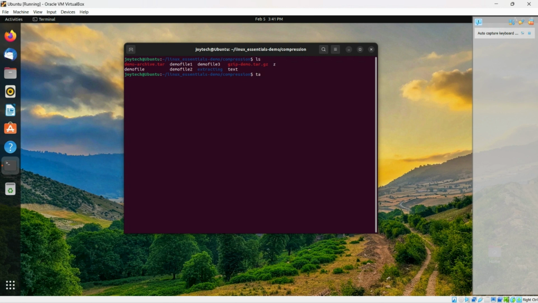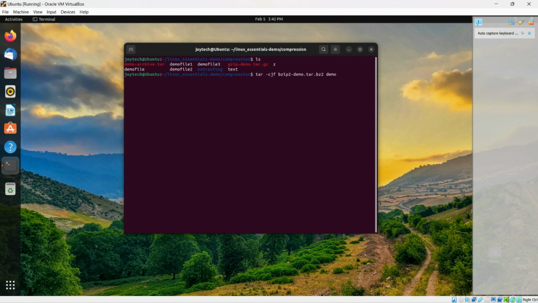So we're going to use tar, and then of course we're going to use c to create, and then for bzip2 we're going to use a lowercase j, and then the f switch, and then this time around let's call this bzip2-demo.tar.bz2.